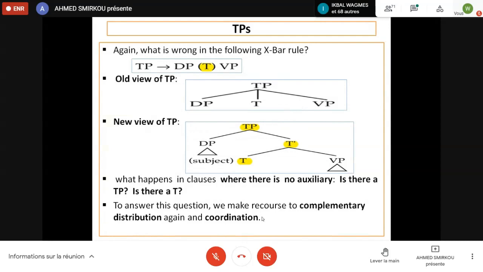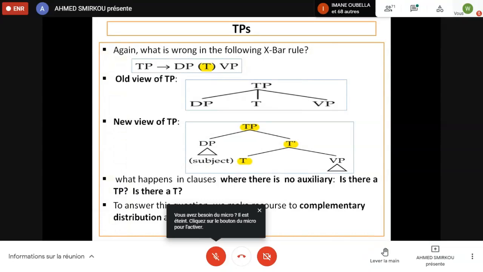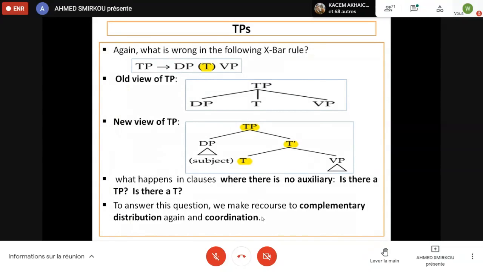In Arabic, for example, we say dhahabtu, dhahabta, dhahabat, dhahabna, dhahabu, dhahabna, etc., dhahaba, etc. So we have different morphemes for different subjects. In English, you can say speak, I speak, we speak, you speak, they speak. So you see, it's the same thing, you don't change the verb. However, there is an inflection morpheme there, but it is not realized.